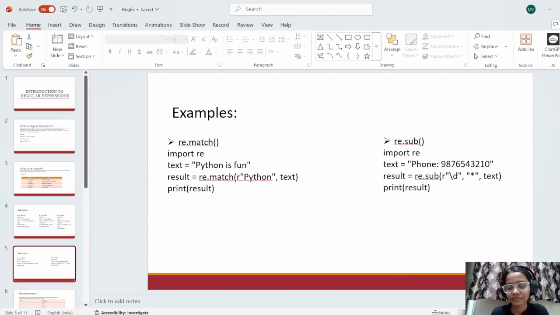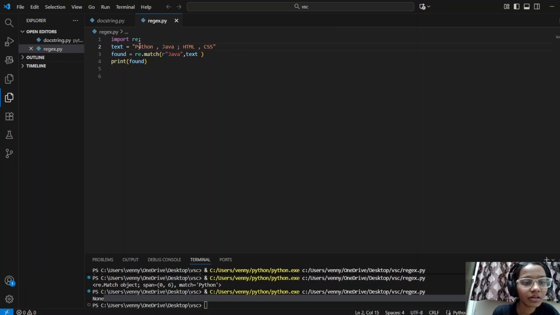For example, if we have some phone number, so here, \d means any number, any digit.